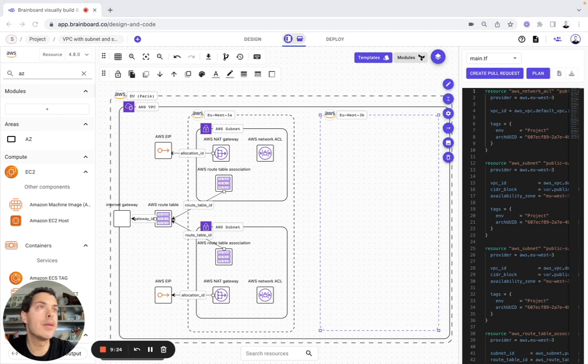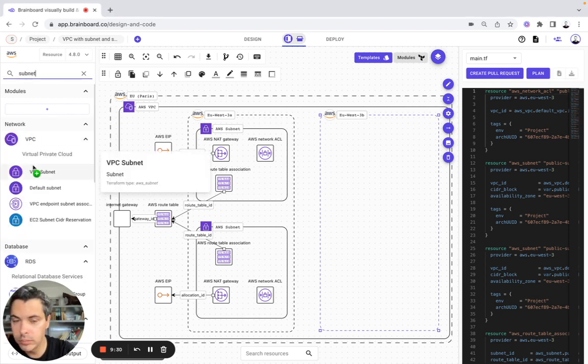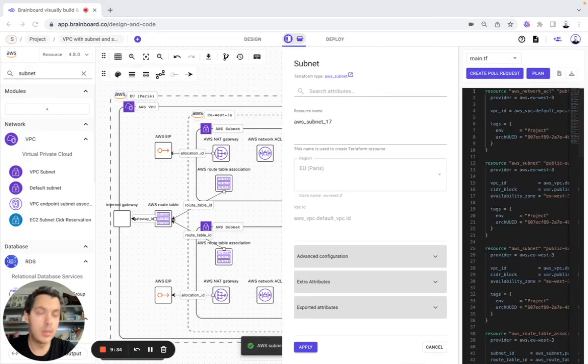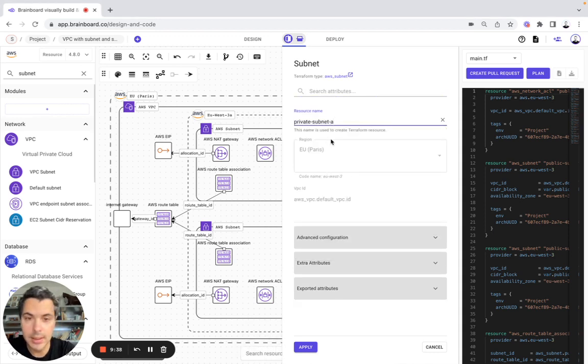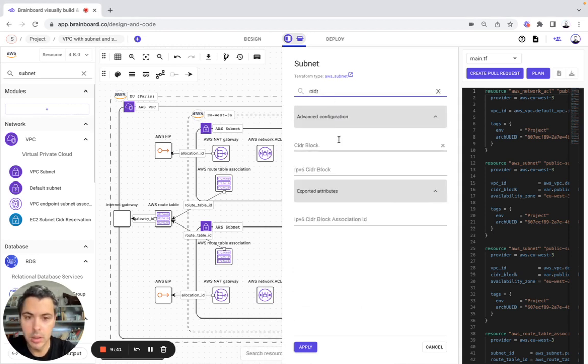In the resource, and then in the resource name, I'm going to add a subnet. Here. Resource name is going to be this one. Inside the block, this one. So we are good to go.